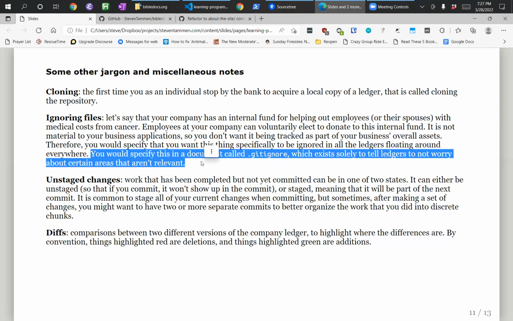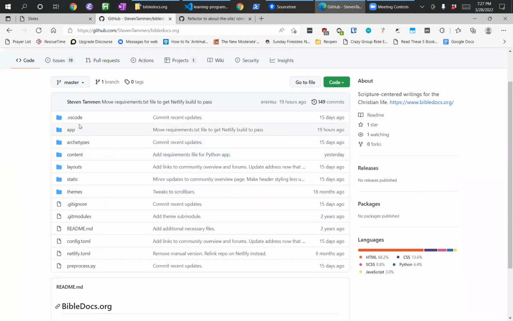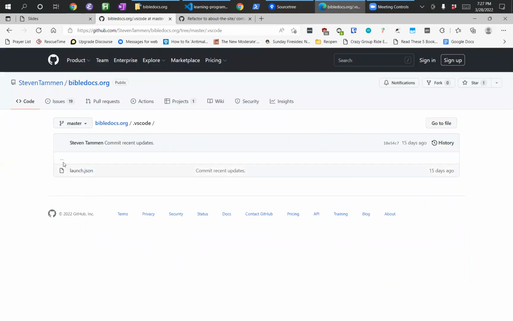There's some stuff we don't care about, right? So something that's common for this, different people might have preferences according to their text editors. And oftentimes those things, you remember, we've actually seen this in our examples already. So this .vscode folder, right? So right now we just have a launch configuration, which you probably actually want to share across people, but you might have a settings file here that contains my key bindings or something for VS Code. I don't really want to commit that to the shared repository because it's not going to be relevant for other people. It might just get in the way, right? Yes. That's the sort of thing that you'd ignore.